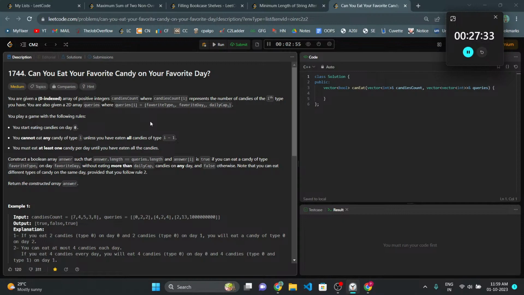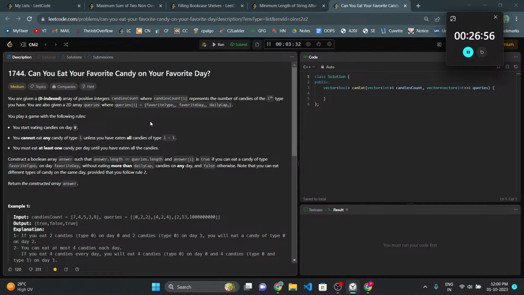I can eat candy of type 2 on the same day as I am eating candy of type 1 if type 1 candies are finished. Return the constructed array answer.